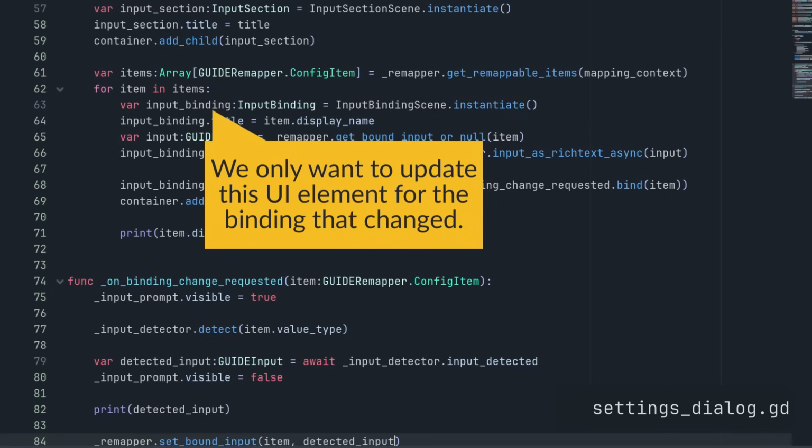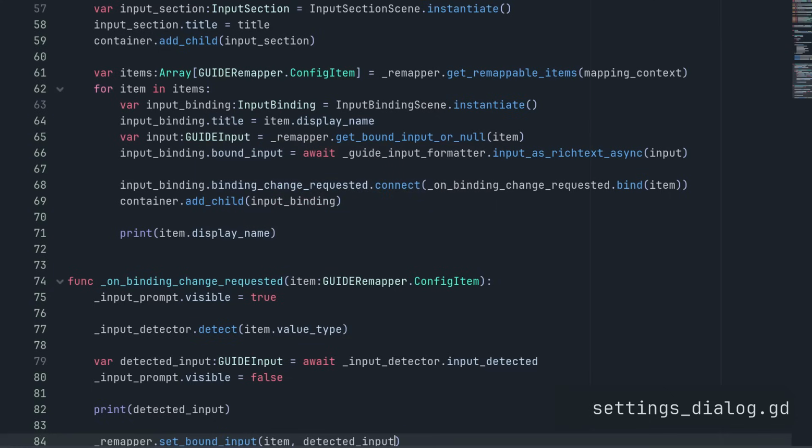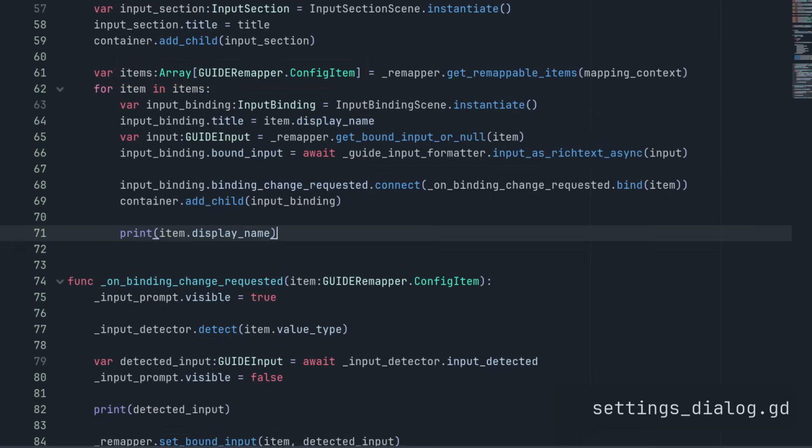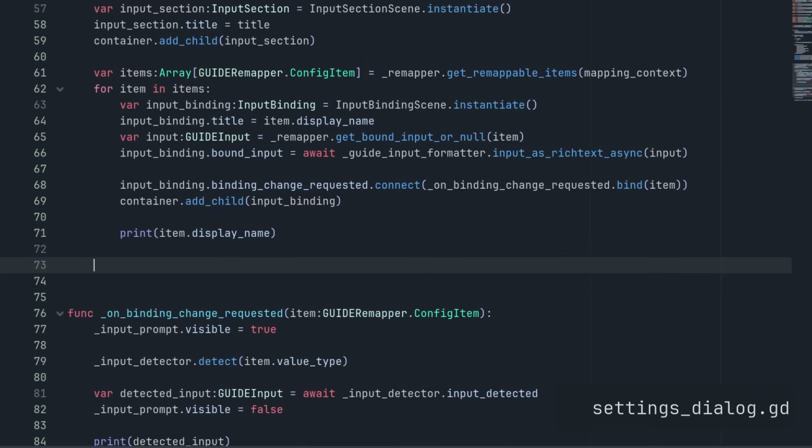So I think it would be nicer if we could just update the item that needs to change. And GUIDE has something built in for this case as well. So these items that we get from the remapper, they have a built-in signal that is emitted whenever the input binding for this item changes. So let's first make a function that can update an input binding UI item. So func update_bound_input.